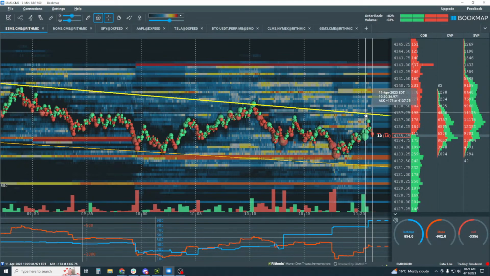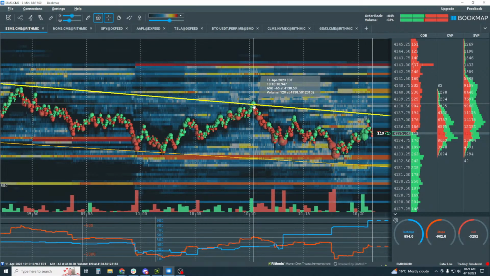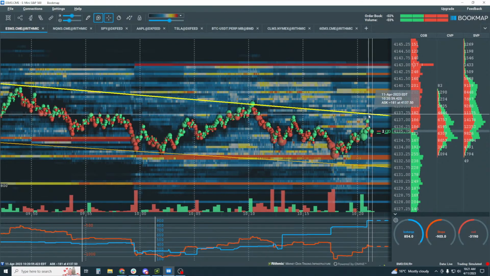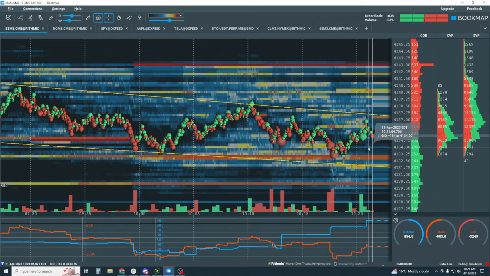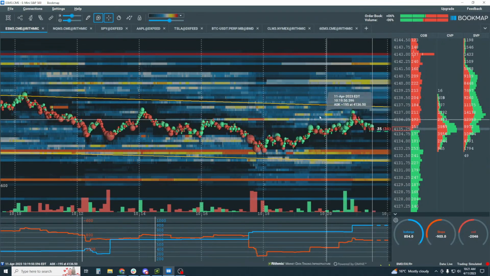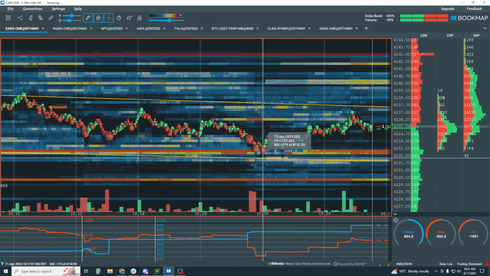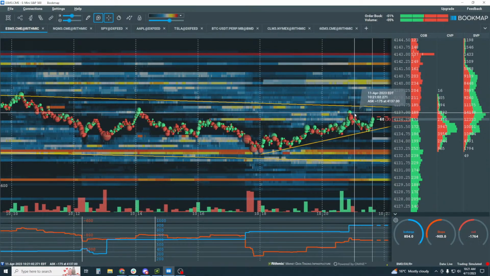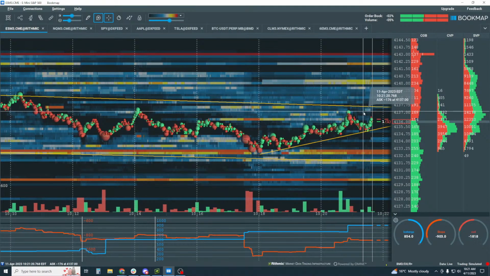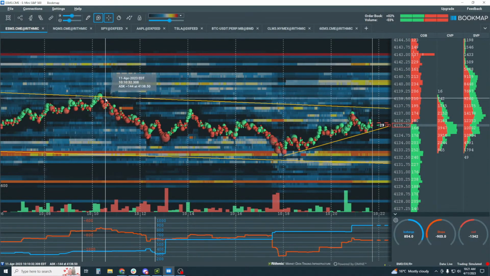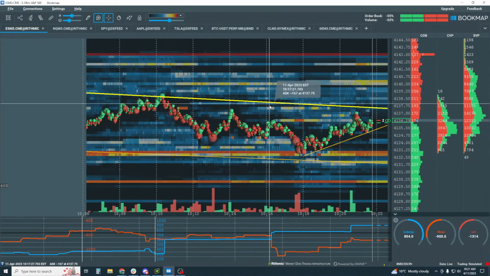I would look for them to try to take it up to here. Okay, 38.5, maybe 40. That means it would have to break the trend line here. But yeah, I'm looking for more and more buyers here. That's again the relationship we're looking for, the context. Let's see if it holds this little trend line. And if we get the buyers back up at 37.5, we look for the pop up into 40. Okay, 38, 38.5, and then 40.